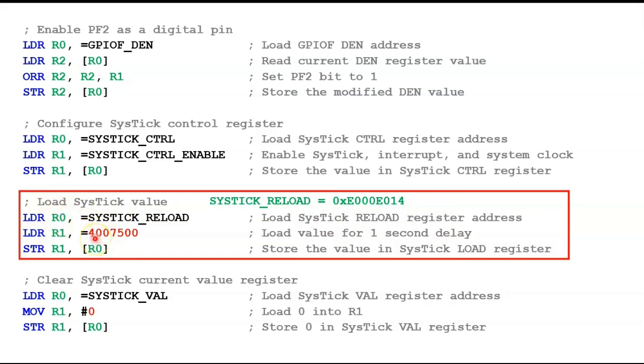And this value here, 4007500, is decimal. Load this decimal value. This value is supposed to generate a 1 second delay. Now the exact value, I'll explain that later on during the demonstration. So that gets copied into register R0, and here is the store instruction that will store this value in the SysTick reload register.